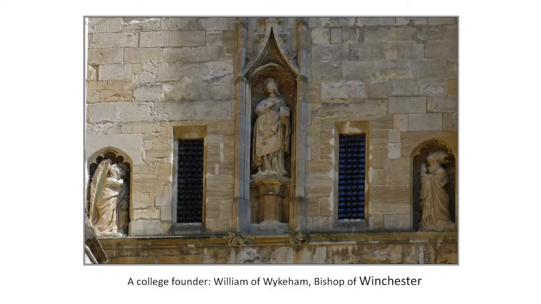Another huge distinction between these new colleges and the university is represented by the college founders. In this case, you can make out that triptych of statues. There are 3 sets of these at this college. I've got a close-up. The college is dedicated to the Virgin Mary, who's in the tall niche in the centre. On her right, the Archangel Gabriel. On her left, the college founder, William of Wykeham, Bishop of Winchester.